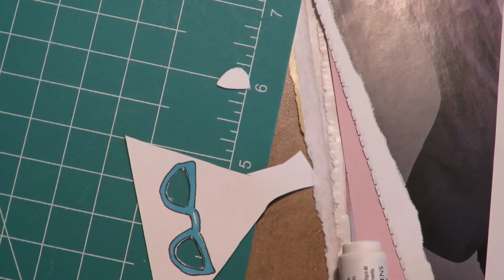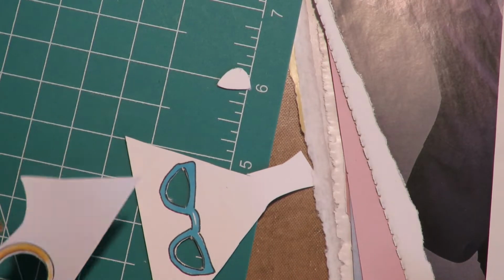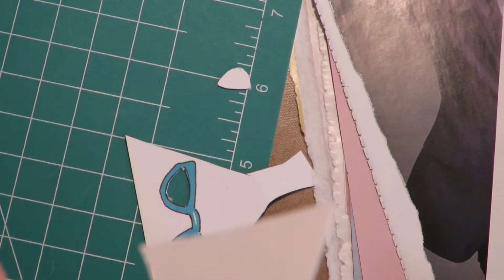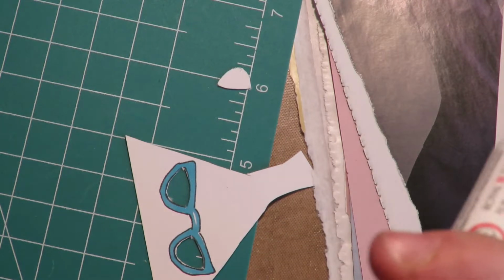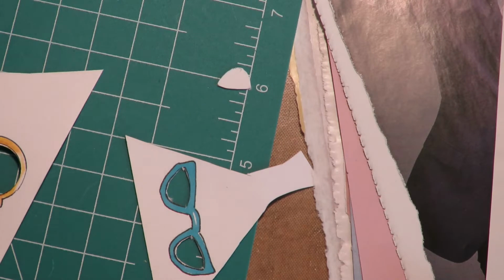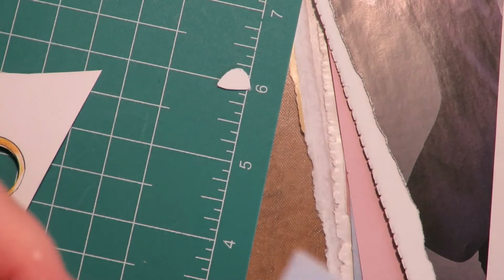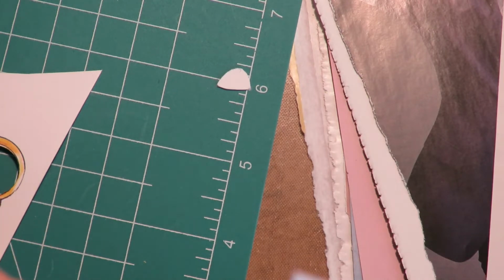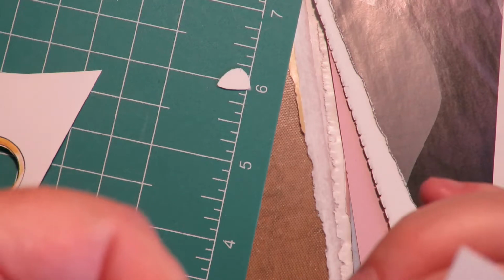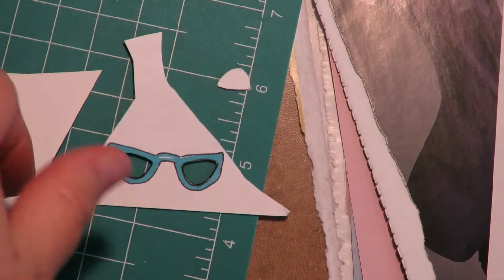Once the inside parts are cut out, I like to take a brush pen and go around the inside edge so that you get rid of that white edge. That's a super important step. It just makes the finished result look so much nicer. So I'm using black on the glasses, and I used a yellow ochre on the monocle. Just go in there and get rid of that white edge on the inside.